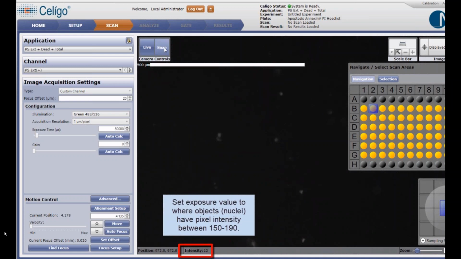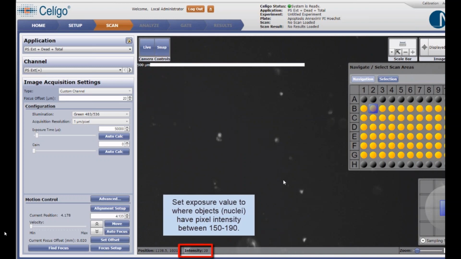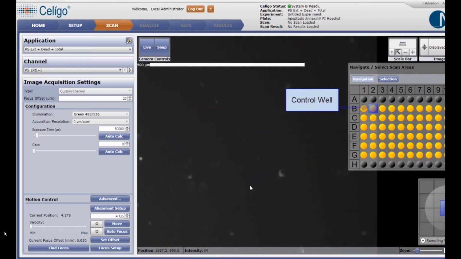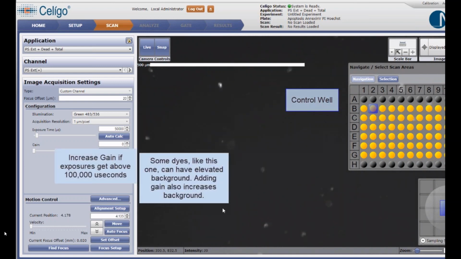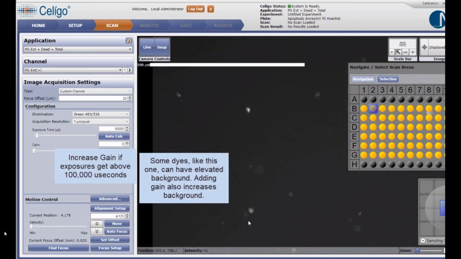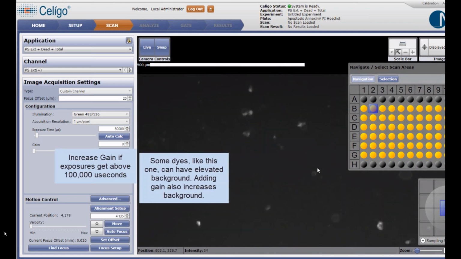Yeah. Okay. So in your control wells, you're going to have some cells going through the apoptosis pathway. It's just natural programmed cell death. But in a control well, you don't see that many. So let's go over to a treated well. And remember, this Annexin 5 is a surface membrane stain, so it's not going to be very distinct like the nuclear stain you'll see with Hoechst and PI. It's going to have some irregular patterns around the cell nuclei. So you'll see it's pretty good.